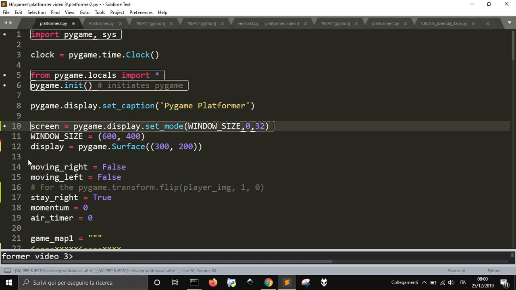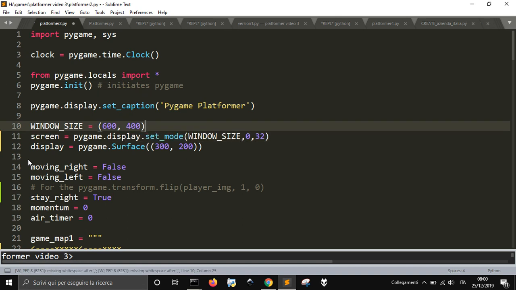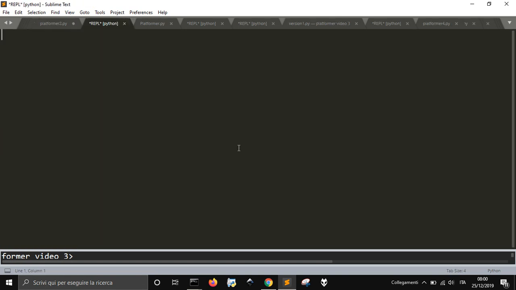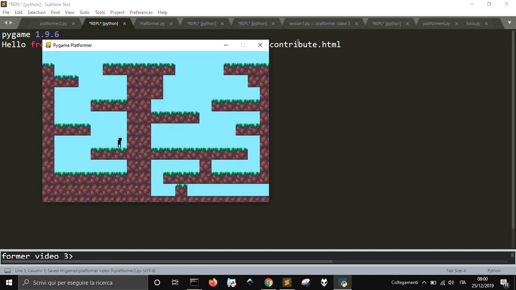Here it is, 600 by 400. And then we have this, which creates this surface. So the window is 600 by 400. As you can see, this is 600 by 400.